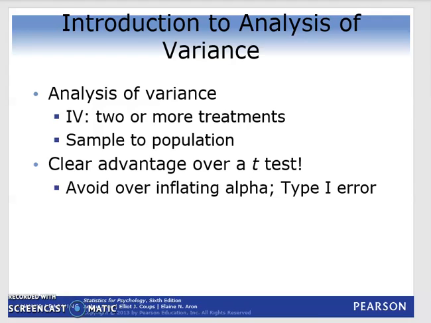We are still using inferential statistics, so it's sample data that you're collecting and making inferences to a population. The ANOVA is used over the t-test because t-test is T for 2, remember? So here you're able to use 2 groups, 3 groups, 4 groups, as many groups as you want. And again, when I say groups, it's those different conditions, those different treatments, those different levels of your independent variable.